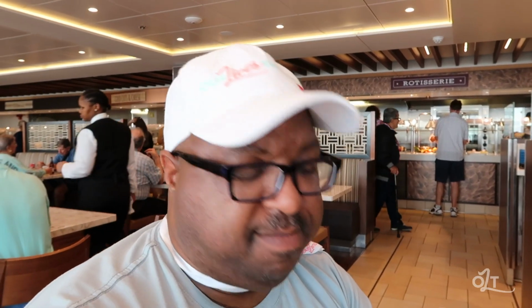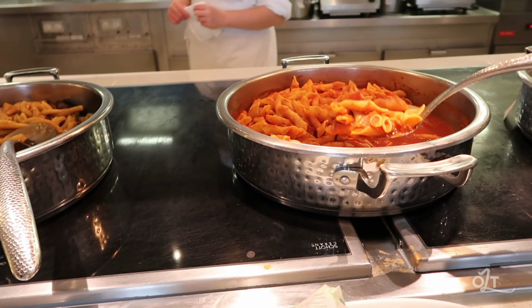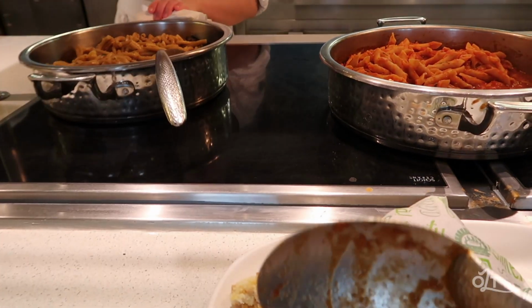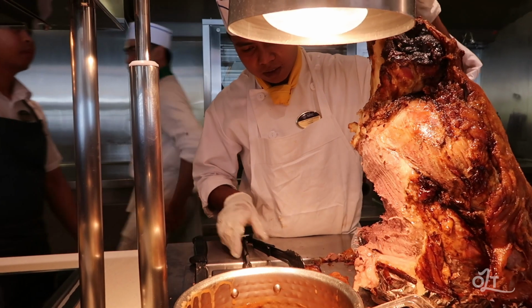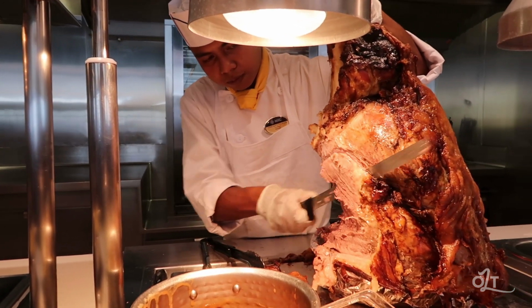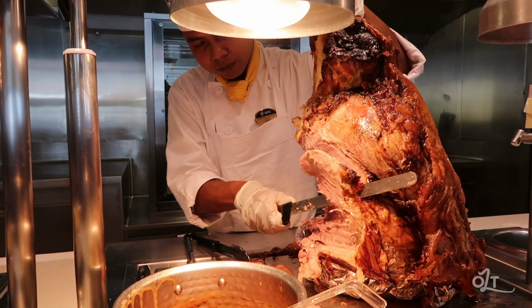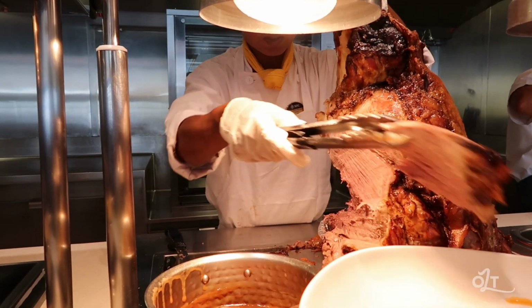Things that I would get again. The burger was pretty good. It didn't taste anything but like a McDonald's burger, but it was fine. This pasta right here was not good. Tastes like Chef Boyardee, but had no flavor. This chicken pot pie, like Dana says, absolute no. This said it was chicken. This is not chicken. This is like roast, and it is not good. The roast was like the size of a cow. There's no way it was chicken. It was very dry.